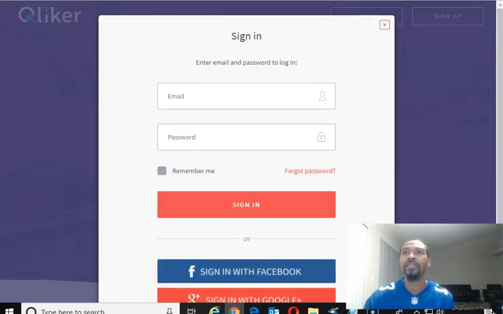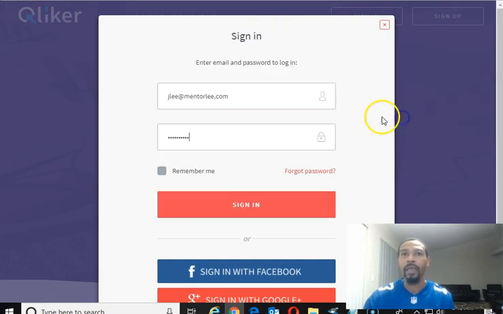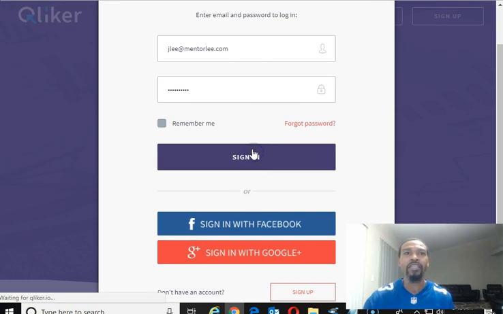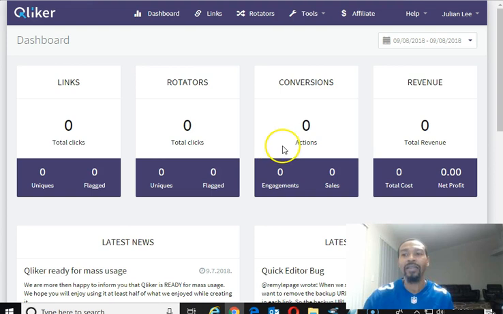But let me go ahead and actually sign in and show you. I just picked up my paid account earlier today. And as I looked through this thing, I was like, man, this is going to be easy for me to set up, and really because it is so similar as far as the layout. So a few things here and there are a little bit different, yes. But overall, guys, if you've used Clickmagick for any period of time, this is going to be so easy for you, okay?